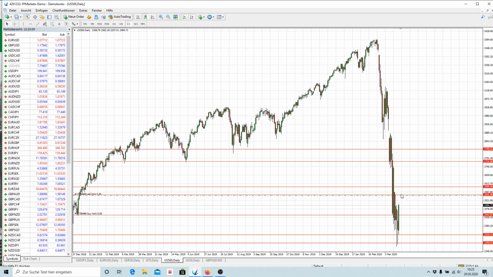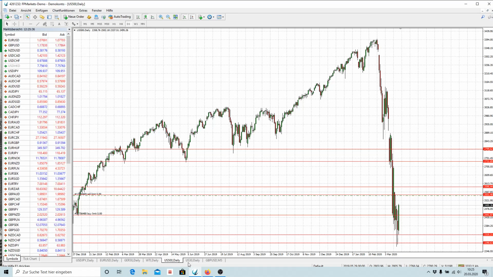If the market continues higher, there's a good likelihood it will bounce off this area, 2,550. If we tend lower, there's a good chance we will bounce off 2,441. That is, of course, only if there is no catastrophic news coming out again that makes the market spike in whatever direction.